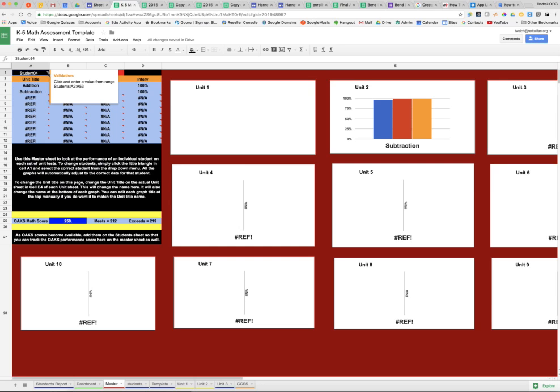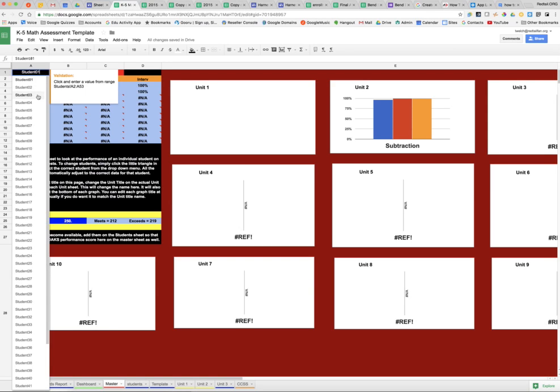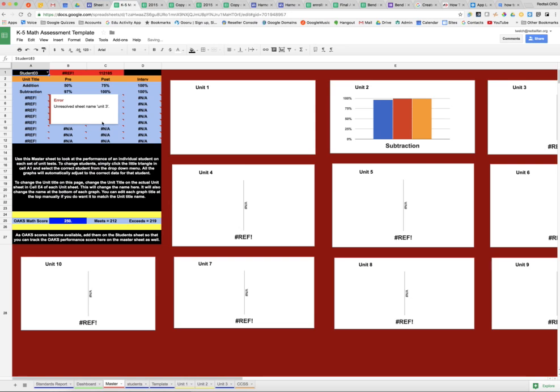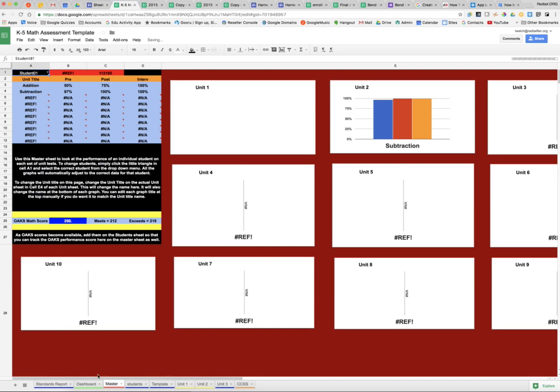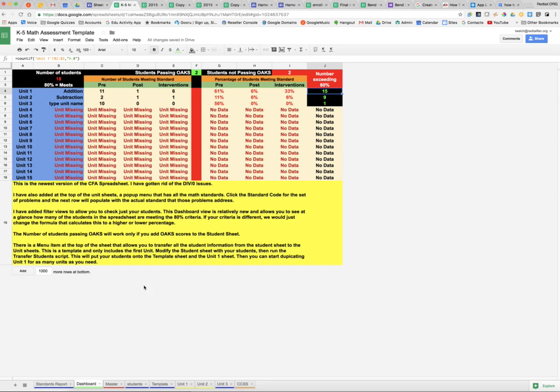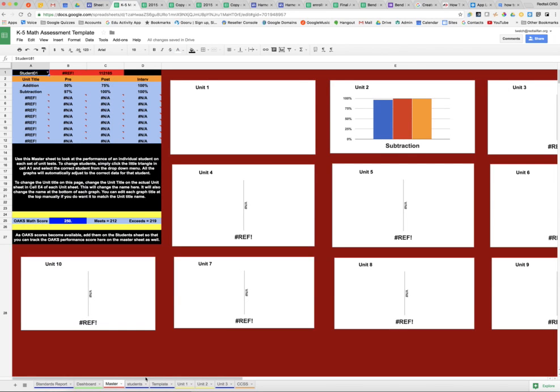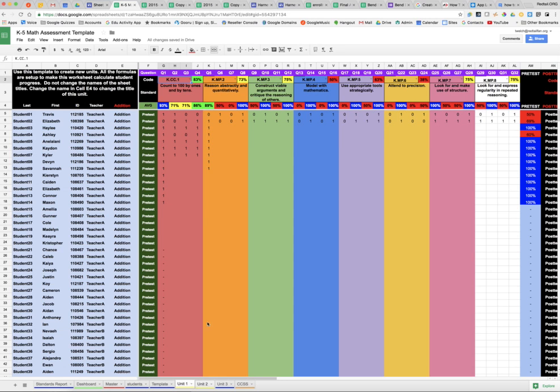What happens is I go in and choose a new student. As I choose the student, these graphs would all redraw based on the units, on the information that I have on that student. Let me see if that's changing. No, I actually have some issues I need to fix up with that. So anyway, that's the master dashboard. Here's the dashboard. Here's the master. We're basically pulling all the data from that. So that's one example.